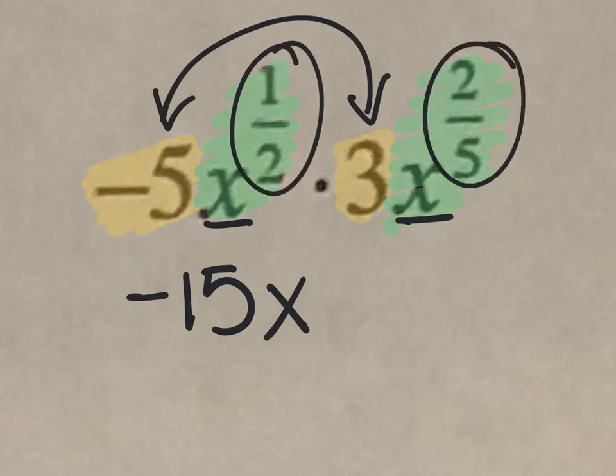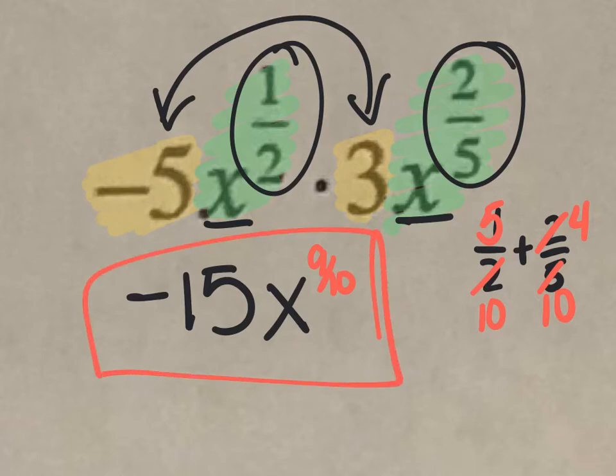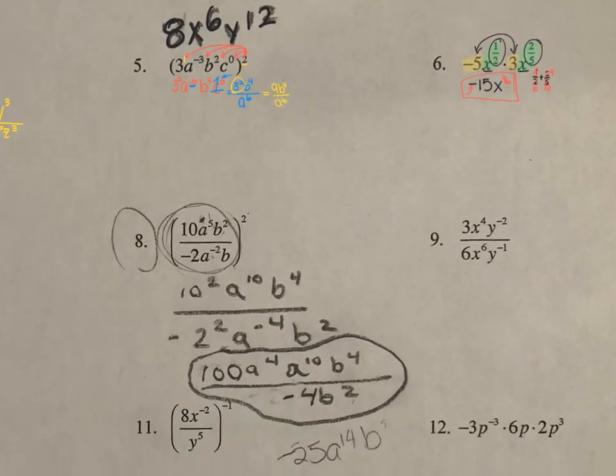fraction exponents. So 1/2 plus 2/5. You cannot add fractions with unlike denominators, so I'm going to use a common denominator of 10. So if this becomes a 10, this becomes a 5. If this becomes a 10, this becomes a 4. So when I add these two together, I get 9/10. Now, this is your answer. You leave it because this negative does not make it move. Only negative exponents make it move to the bottom.